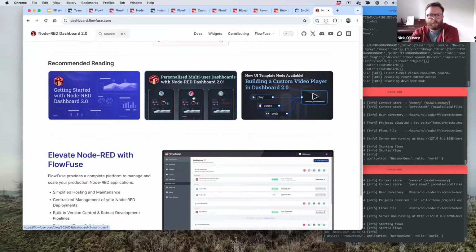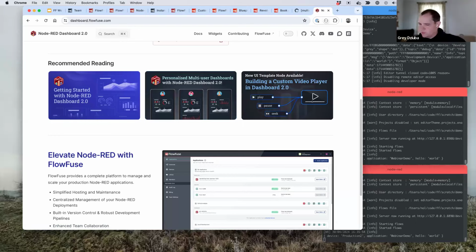At the moment, that is a feature that is best leveraged with the FlowFuse platform, but we are seeing more contributions from the community around expanding that out to be more general purpose. So multi-user dashboards are there, and I know Joe covered some of that in a previous webinar.